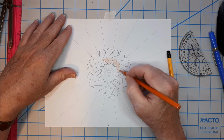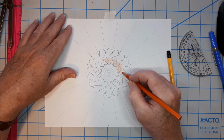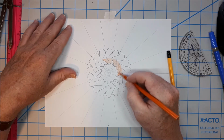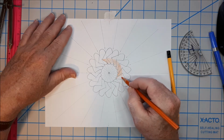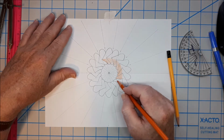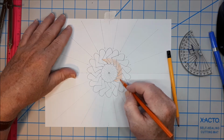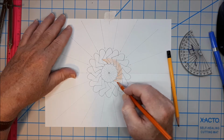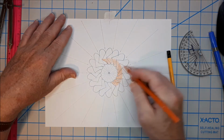And then what you can do after is you can either go over the pencil line with a marker, like a dark Sharpie kind of thing, or even with an orange marker. I'm using pencil crayons because that's what I use. I'm not a big fan of markers, but for tracing the lines, I think they definitely have a benefit. Okay, so you get the idea of how this is going to work. All right, so you color that in, right, and then you can darken them up after.